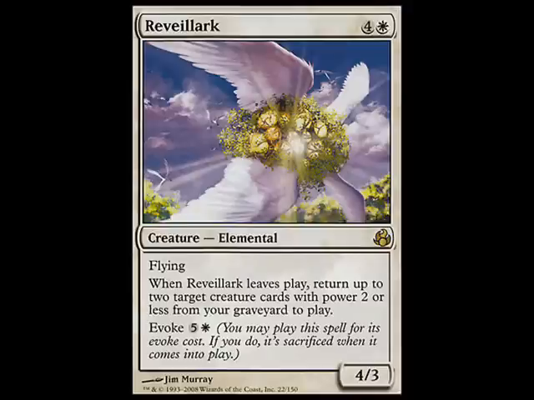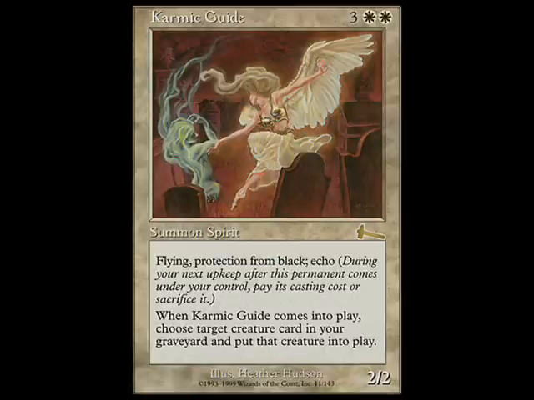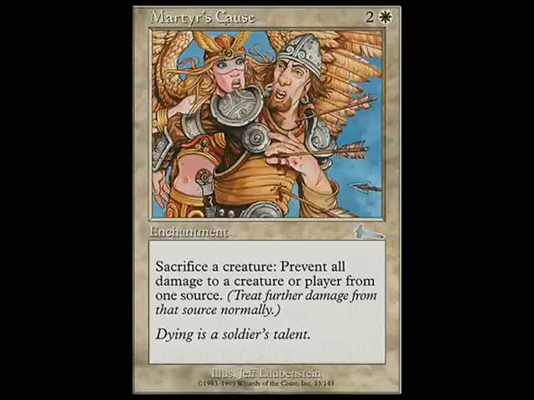All right, well, as a lot of these pieces are interchangeable, let's assume you have Reveillark, Karmic Guide, and, I don't know, Martyr's Calls in. So, basically what you do first, you're going to sacrifice Karmic Guide to Martyr's Calls, and you can prevent damage from anything you want.